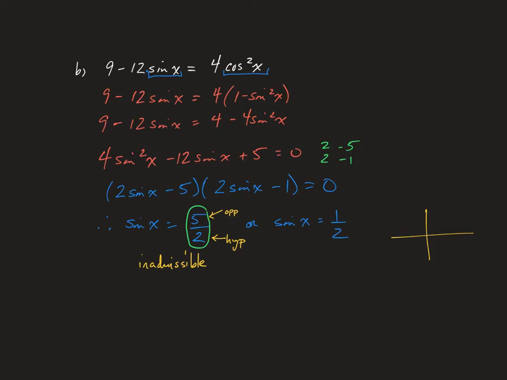Sine is opposite, so my opposite is 1. That's going to mean I have a small angle, and therefore x is going to be π/6 in the first quadrant or 5π/6 in the second. There we go. So what you see in B is a combination of what we dealt with in A, but maybe we have to use some identities from our past to be able to solve that equation. Okay, let's keep it moving.